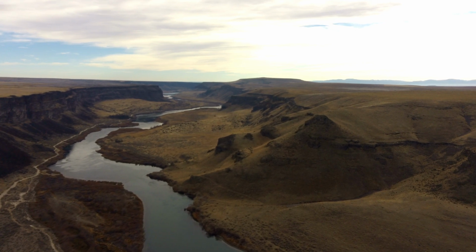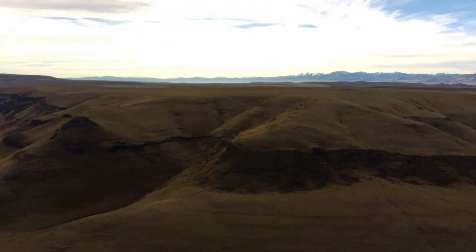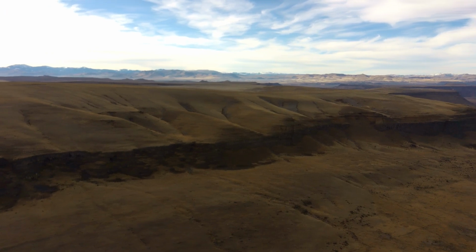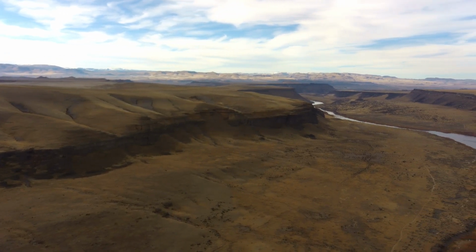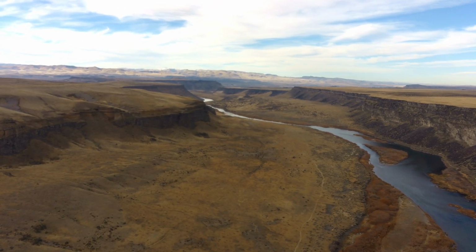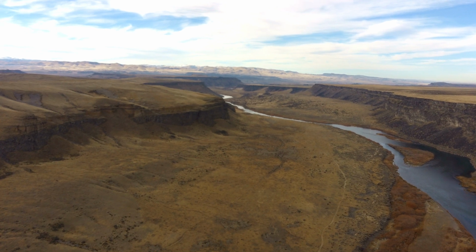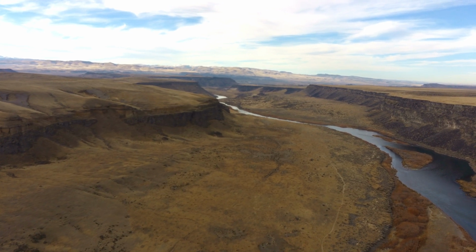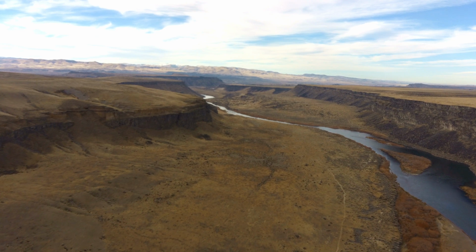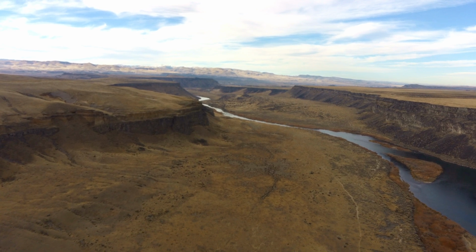Okay, let's turn again, and let's go the other direction up the canyon. Look at this. That's pretty cool, huh? I'm going to come to a stop here, put the drone in sport mode, and let's see if we can get a little more speed going here. And we are. So that's up to a little over 12 meters per second. So we're at about, I don't know, 27, 28 miles an hour here.